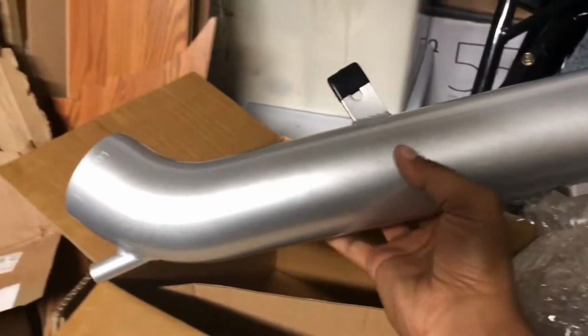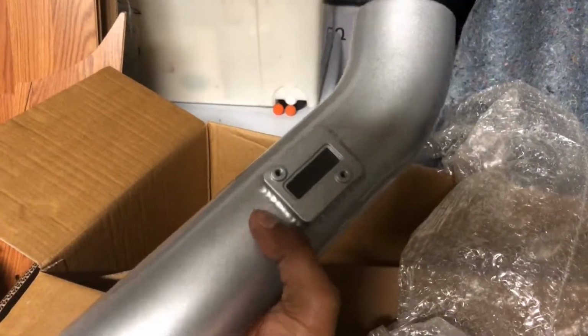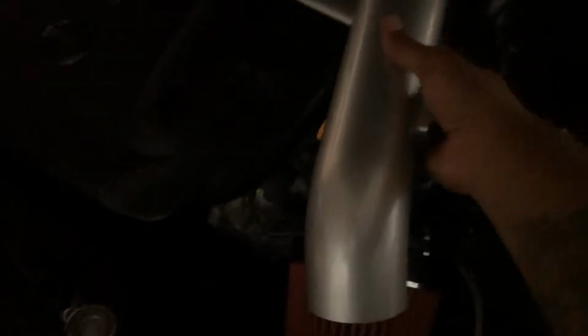Open her up, see what she looks like. Ooh, that looks nice. It's powder coated. That's nice. All right, so we'll be taking this bad boy out, putting that baby inside there, like so. So it'll be a little bit longer to dip it down a little bit.